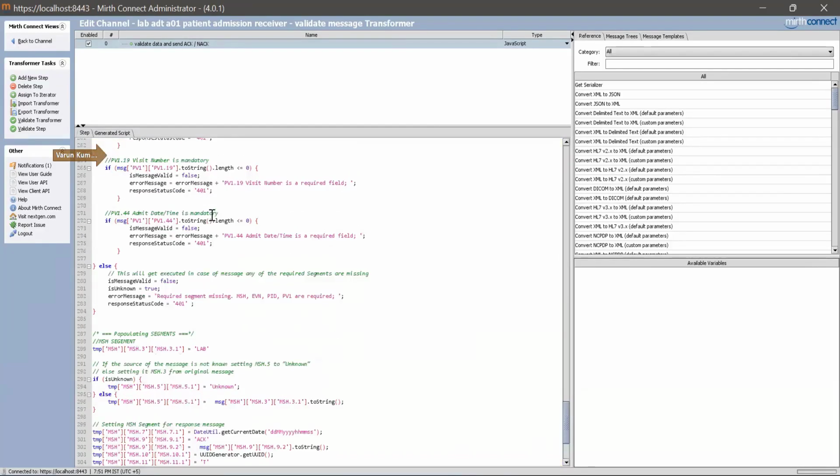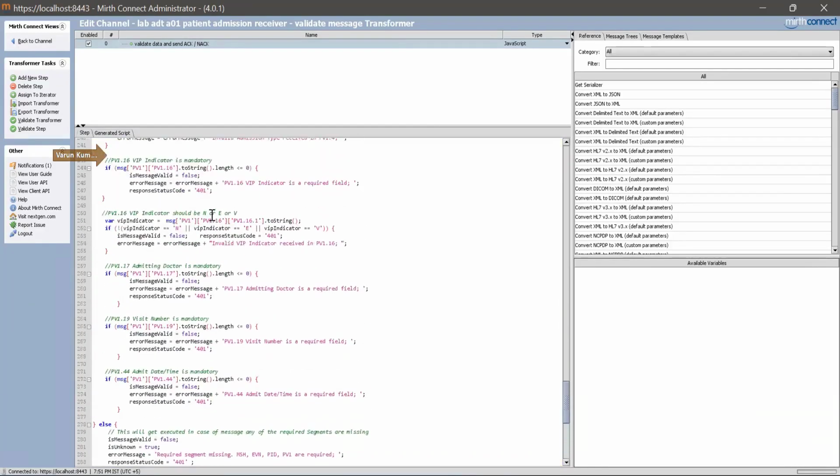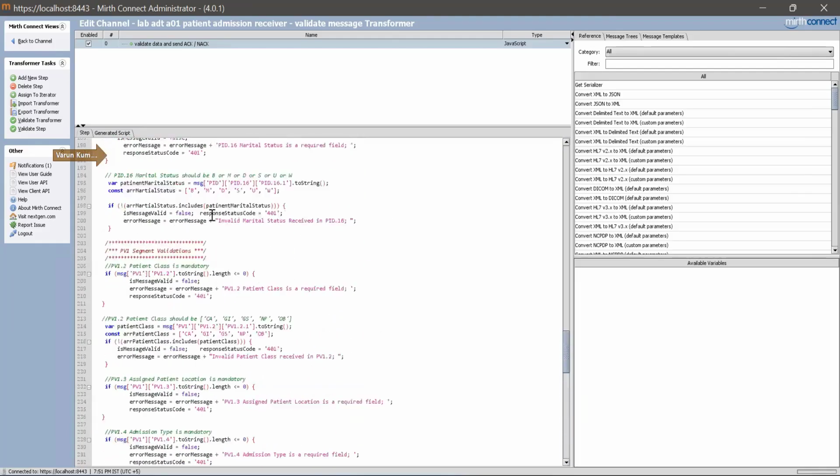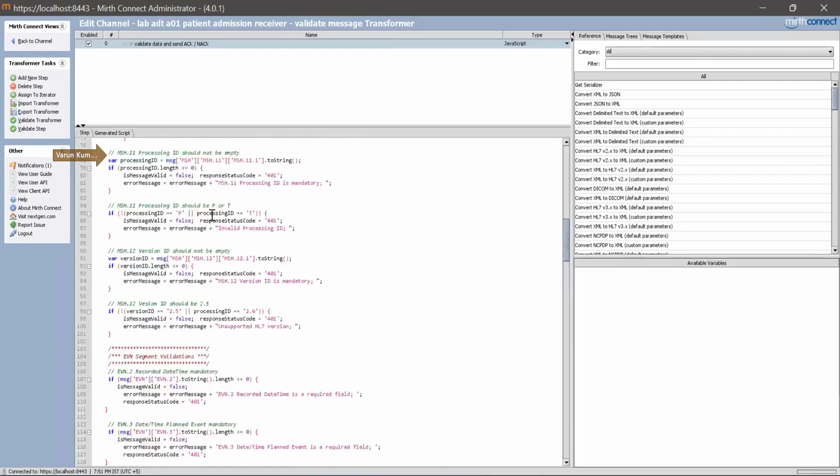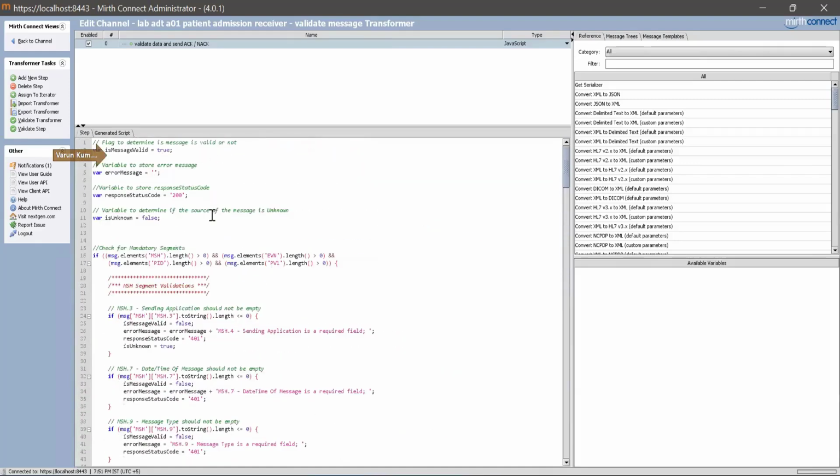So there is 315 lines of code. Okay, so let me try to explain the code piece by piece.